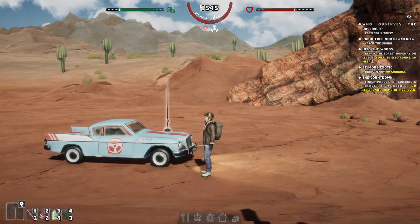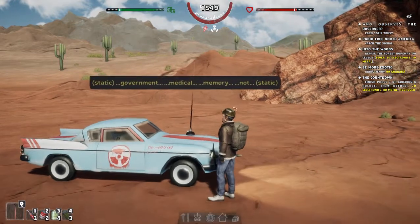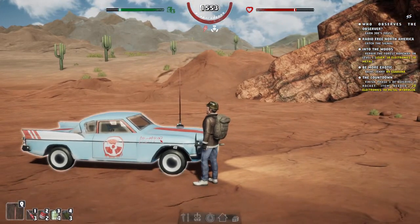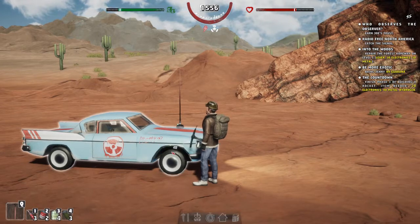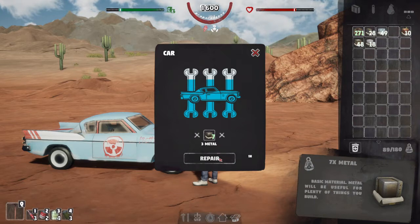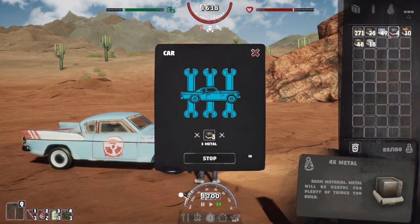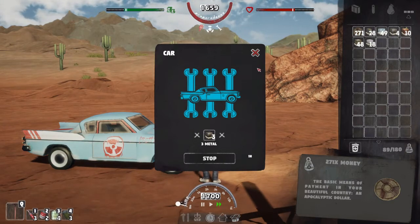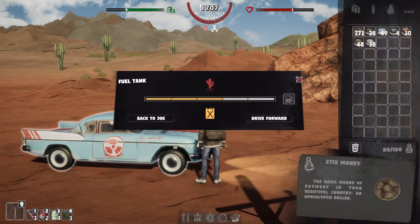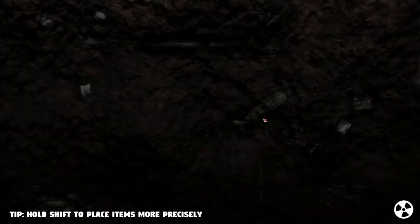Right. Can we get anything here? Maybe now I'll have more luck. This is the government, medical, memory, something, whatever. Yeah, that's fine. Right. Repair? Metal, please tell me I do. Yeah, perfect. I didn't know whether I had metal, but I can't really do much damage to the car, because that will go very, very wrong. Right. Let's drive again. Drive forward. Keep driving, man. Keep driving.